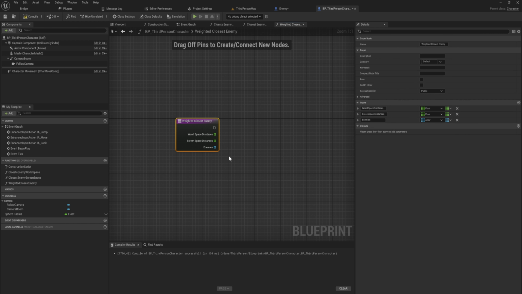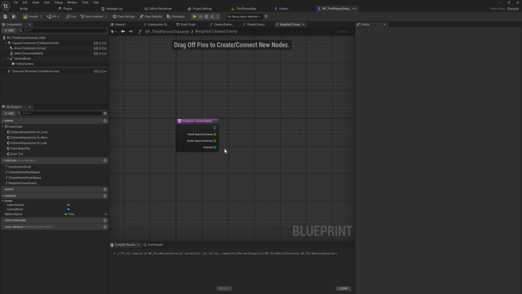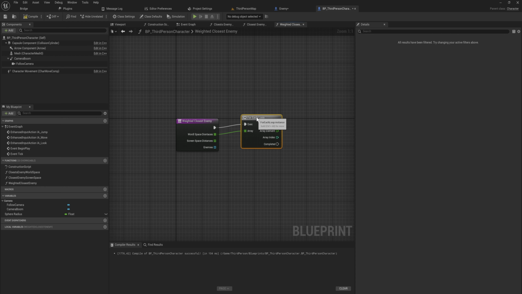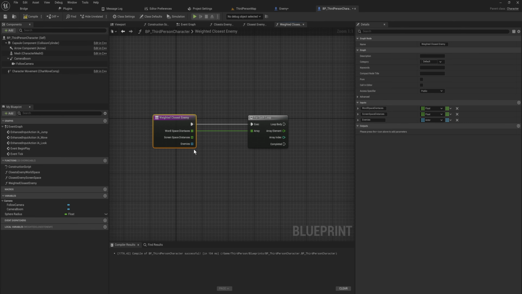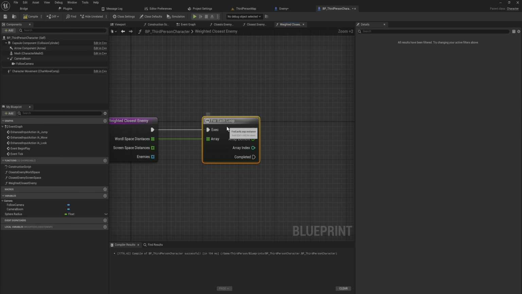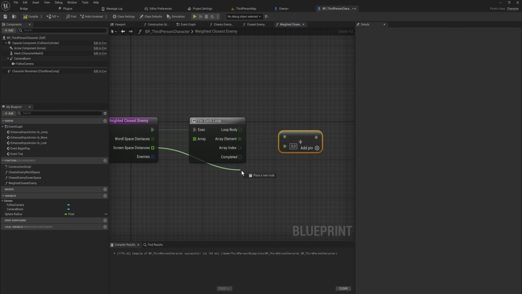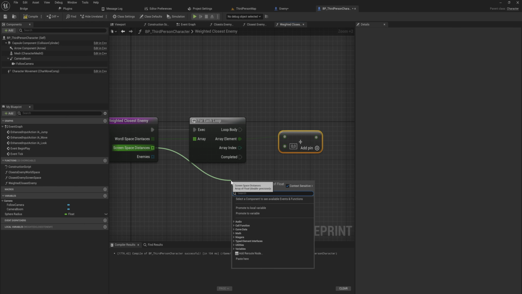We're not even going to use the actor array at all, because we already have the distances for both of them anyway. So what we're going to do is just iterate over either the world space or the screen space distances, and ignore my misspellings. And we'll simply take any of those entries and add the corresponding one from the other one.